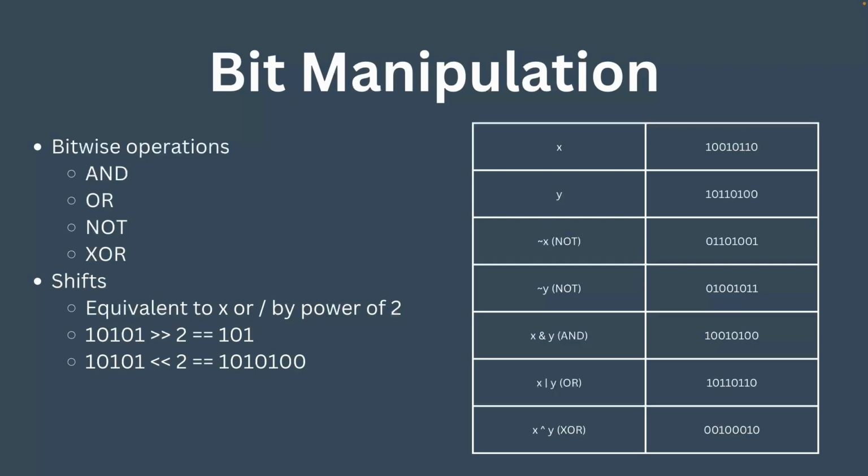With NOT, you're flipping all of the bits, which is simple enough. With AND, anytime that both bits in the same position are true, the output bit is true, but if only one of them or none of them are true, then the output's 0. With OR, if either one of the bits in that position is true, then the resulting bit is true. And with exclusive OR, it is exactly one of them is true. So I hope that all makes enough sense.